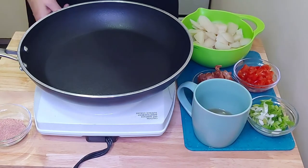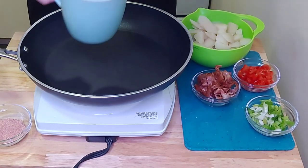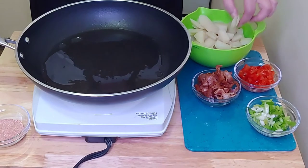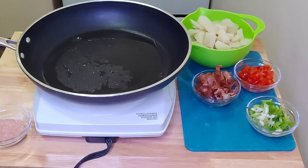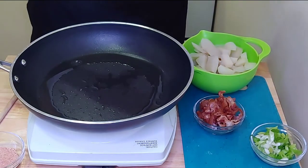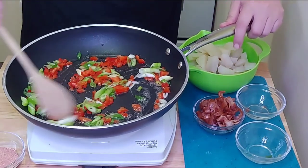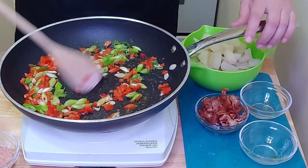Put your pan on high just to heat it up, then turn it down to about medium-high. This is where your bacon grease comes in handy — that's what's going to flavor your home fries. Put about two tablespoons of bacon grease in and let that get very hot. Test your oil to make sure it's hot. Once the pan looks hot enough, start by throwing in your red peppers and green onions and cook that for a couple of minutes. Give them a little sprinkle of your special spice — all you really need is about 30 seconds to heat up your vegetables.